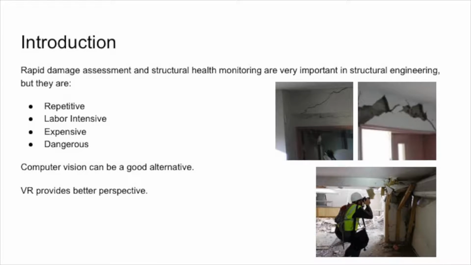Rapid damage assessment and structural health monitoring are very important in structural engineering, but this is a repetitive and labor-intensive process. Moreover, it can be expensive, as we need to send one or more actual people with equipment to somewhere else, and it might be dangerous, as engineers need to work right after disasters on shabby houses. Therefore, we want to automate this process with machine learning.